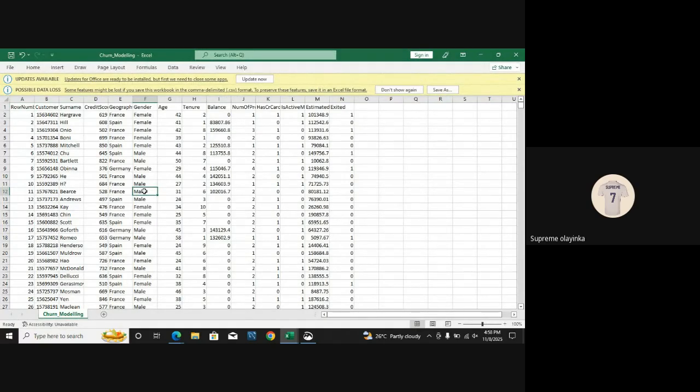I think it's this one, maybe. Can someone unmute their mic? I want to be sure it is this data set. Is it this data set? Yes. Okay, no problem.